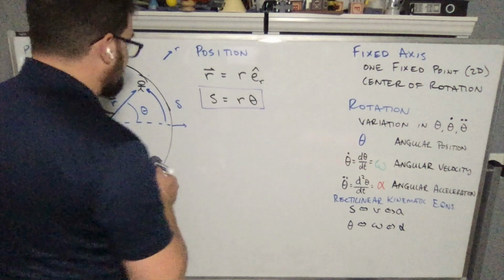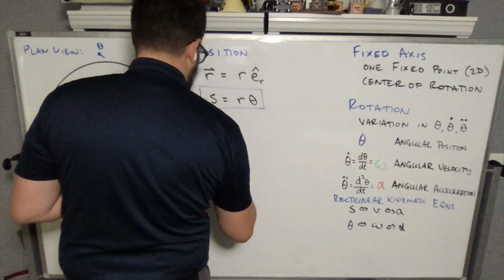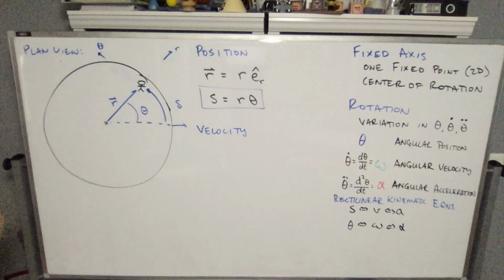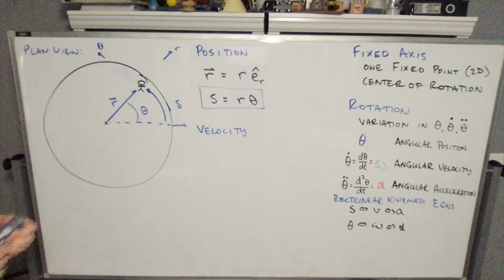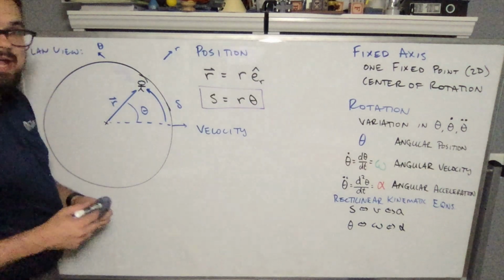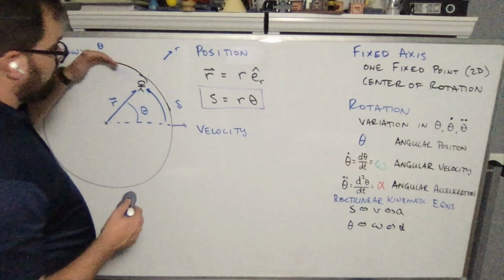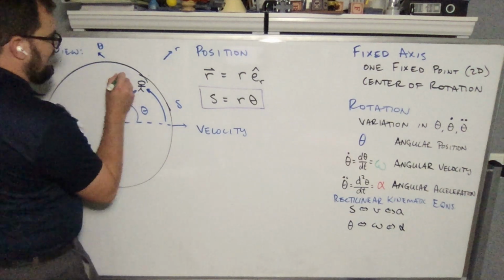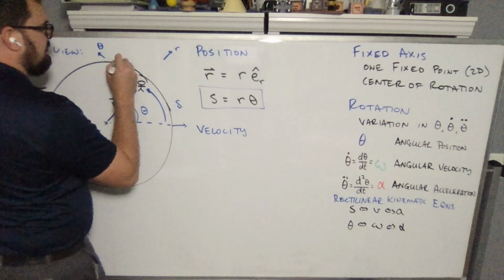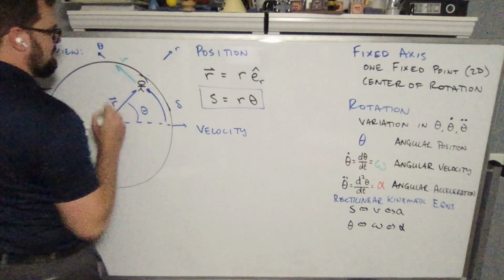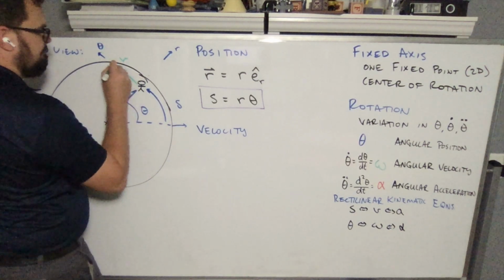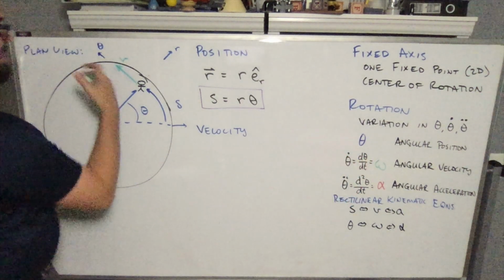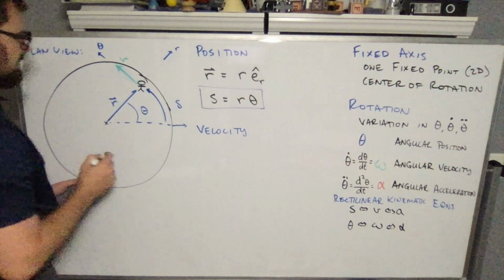Now the next thing we want to talk about is velocity. And when we think about velocity, what we're going to do is pay attention to this. Which direction are we headed? Well, we're headed tangential to our path, and our path is along a curve. So we can use our path coordinate system to say, okay, I know what's going on here. My velocity is pointing this way, right? This is why you sit on the horse facing forward, because that's the direction you're moving, your velocity. Now that velocity is rotating as time goes on, but it's a thing.